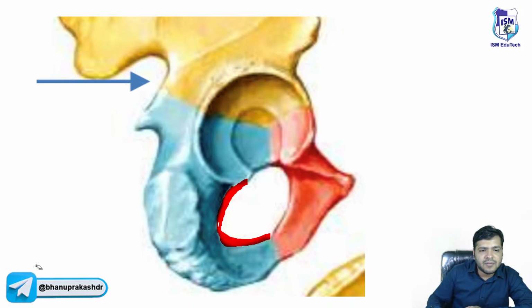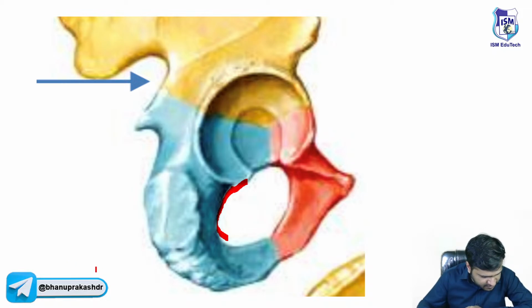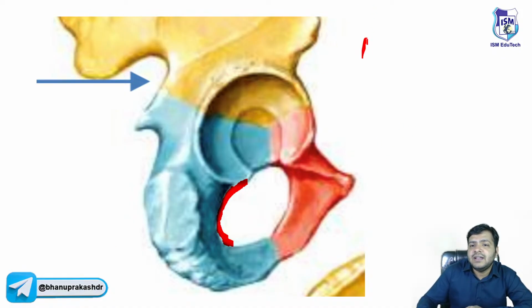I have marked on the ramus also, so yes, up till here only. Yes, I want the name of this foramen. Chirag, very good beta. It is the obturator foramen. It will go only up to here because below the ramus comes in. You already know this is the anterior side and this is the posterior side. So which part of the obturator foramen is this forming?